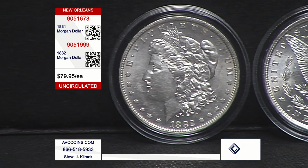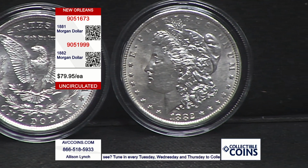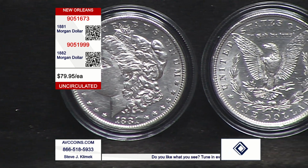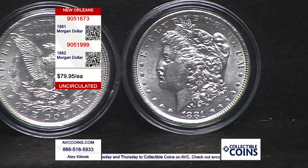The following year in 1882, they would strike even more silver dollars, a little over 6 million to be exact. That makes it rank number 13 out of all 26 O-mints struck and number 55 out of all 97 Morgan dollars in the series, regardless of mint of origin. And yes, I said 97. I count the 7-tail feather and 8-tail feather as two separate coins. Yet despite having over 6 million coins in mintage, just 52,840 are known in any grade whatsoever with NGC or PCGS, aka just 1 in every 120 coins struck and just 0.8% of the entire mintage. When you can find it in uncirculated condition, the 82O costs $185. You're $105 less than their price at just $79.95.